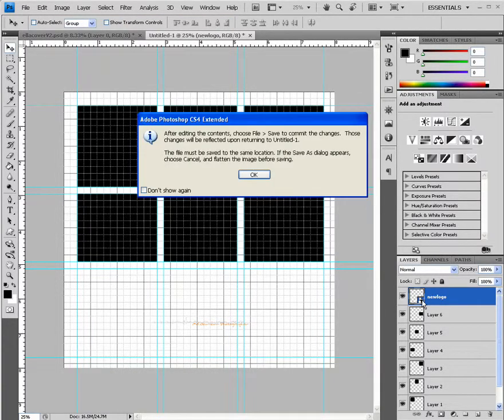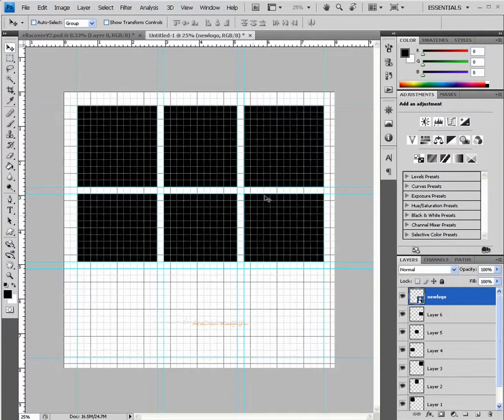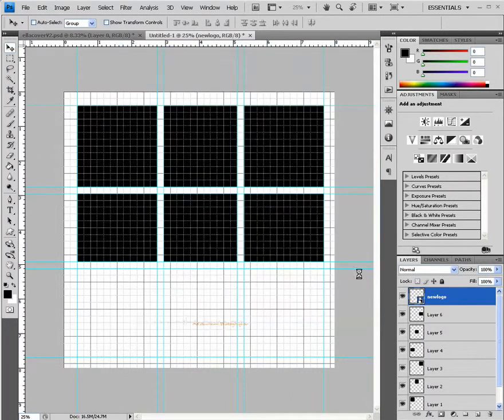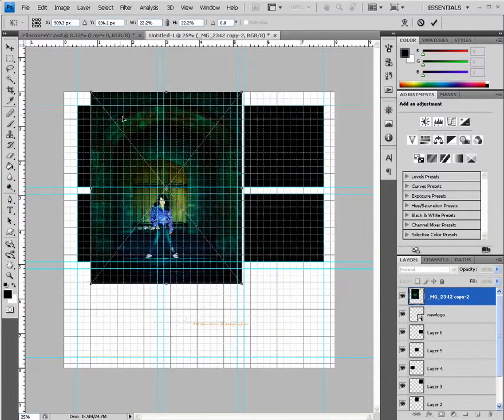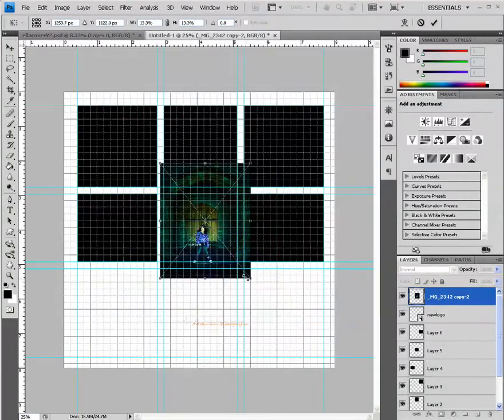Now I'm using Smart Objects in here, so I can go in and change things if I want to. So there's my little logo on there, and I'm now going to populate these boxes with photographs. So let's go File, Place. I'm going to place an image into my layer. I'm going to resize this because obviously it's way too big for these boxes. I'm going to resize this so that it's going to fit, or part of it is going to fit into one of my boxes.